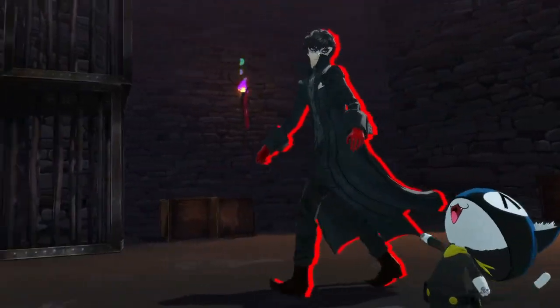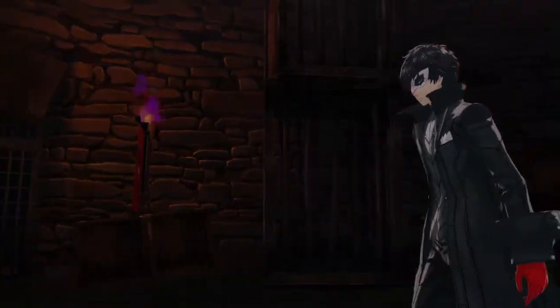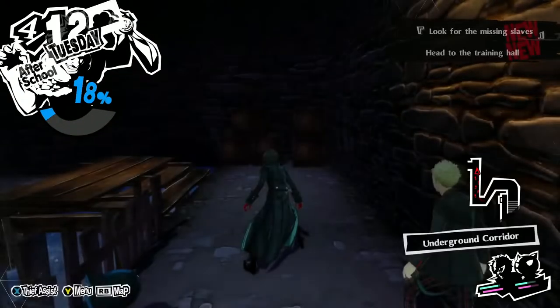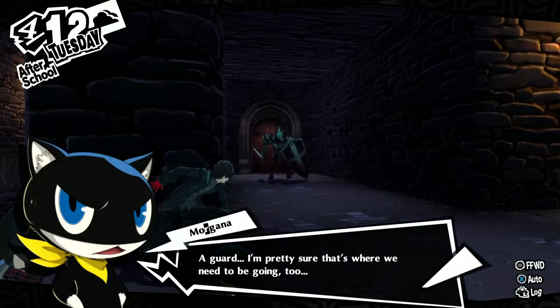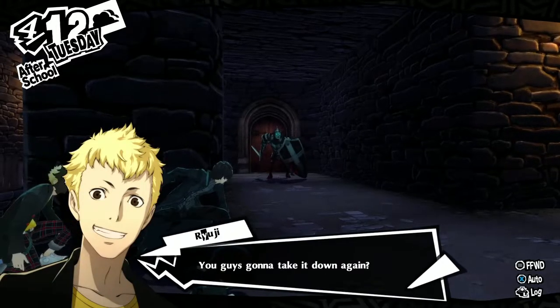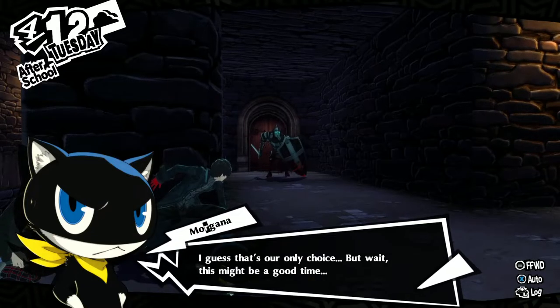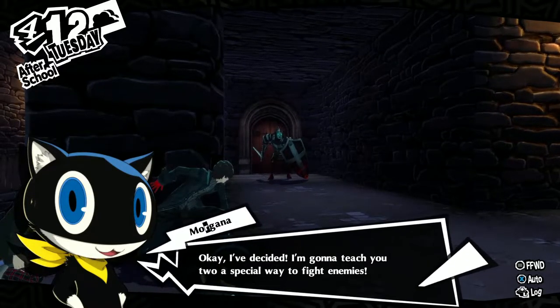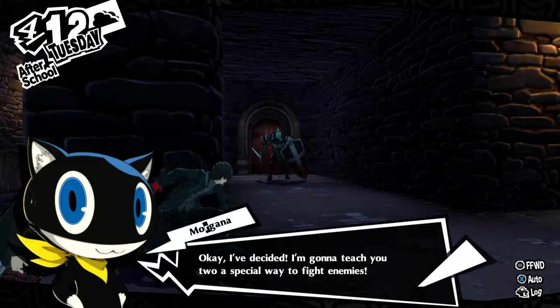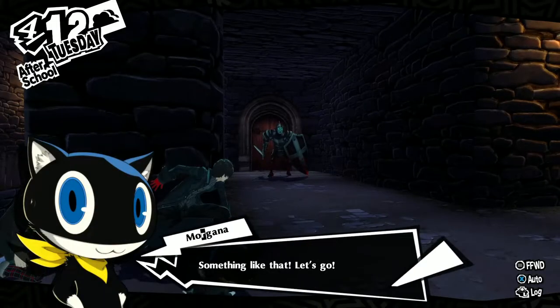Nice work, team. All right. A guard. I'm pretty sure that's where we need to be going too. You guys gonna take it down again? I guess that's our only choice. But wait, this might be a good time. Okay, I've decided. I'm gonna teach you two a special way to fight enemies. Is this a new technique? Something like that. Let's go!